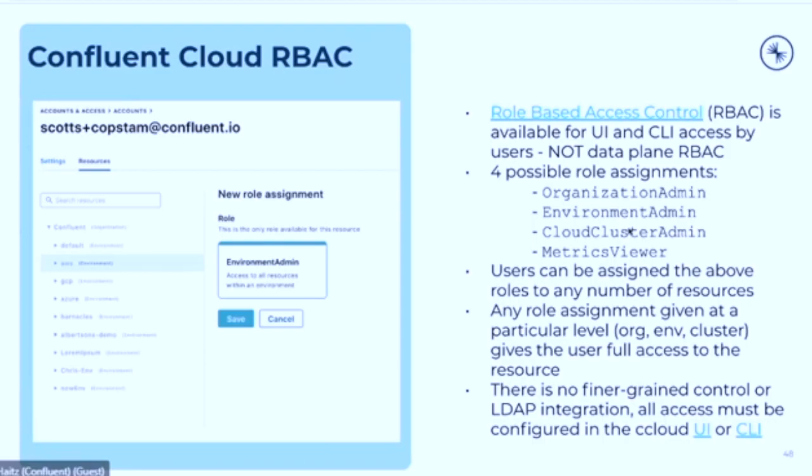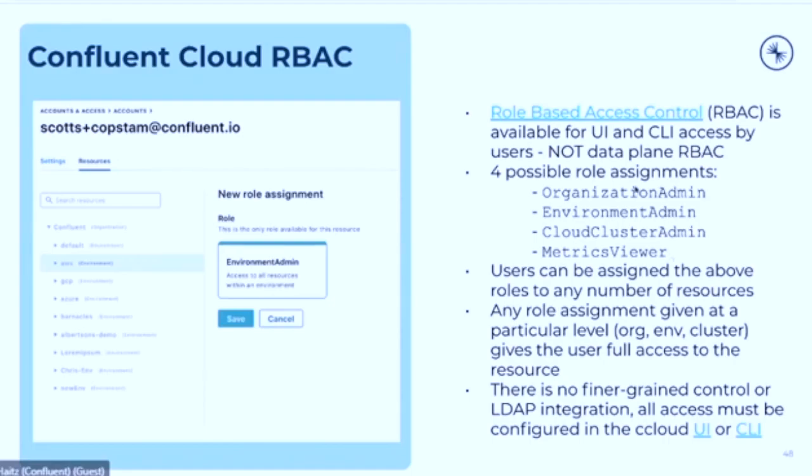So in general, role-based access control is something that is under active development, and this first iteration that has been published is the Confluent Cloud Control Plane RBAC, which gives you these roles that are on the slide. You have an additional one, the metrics viewer, that is used to obtain the metrics from the metrics API.